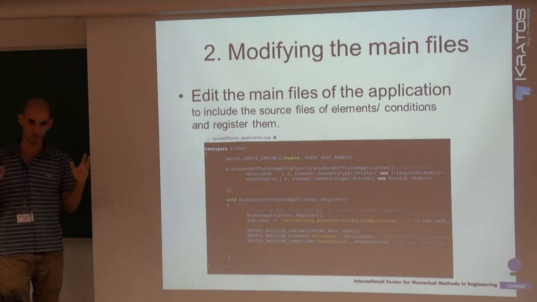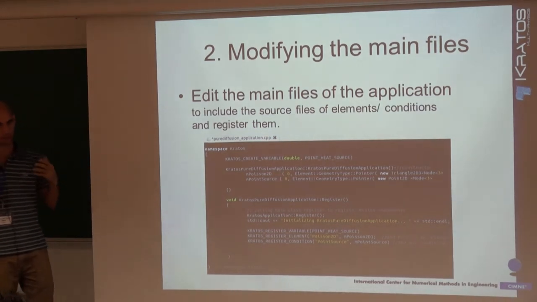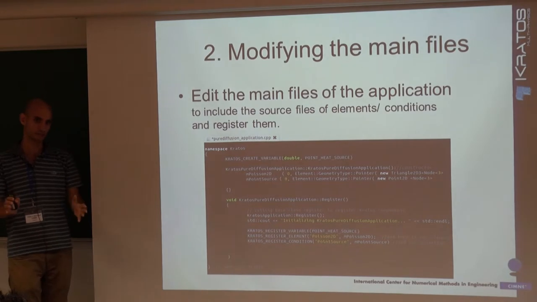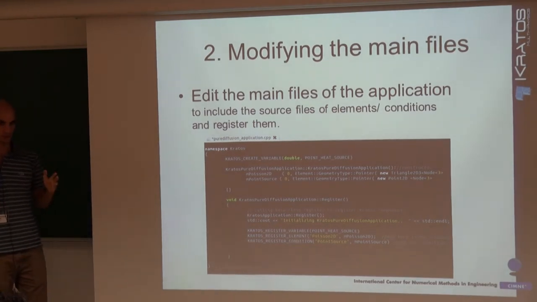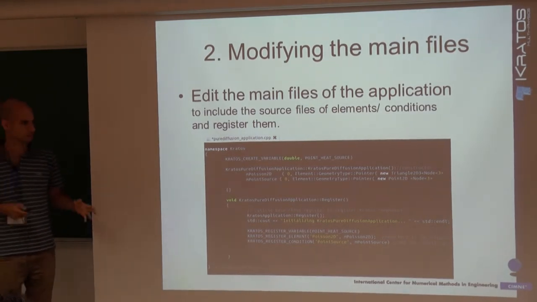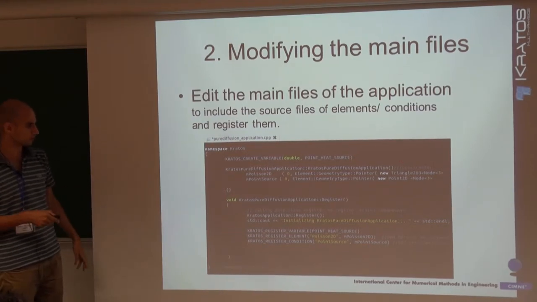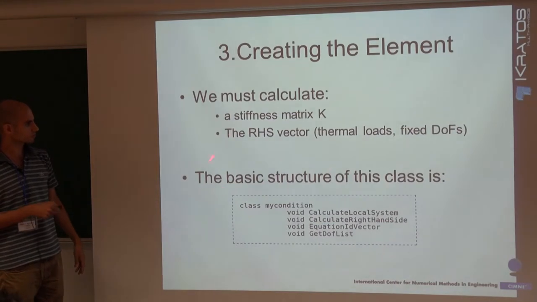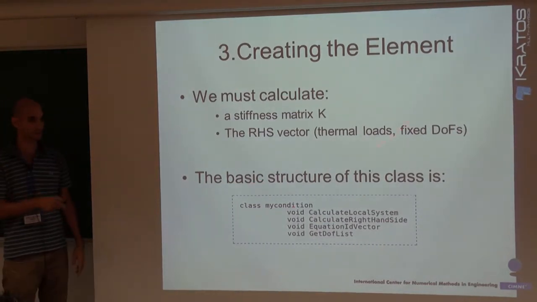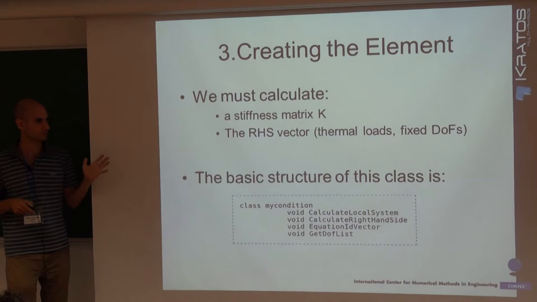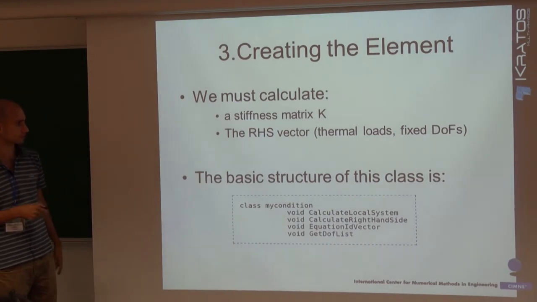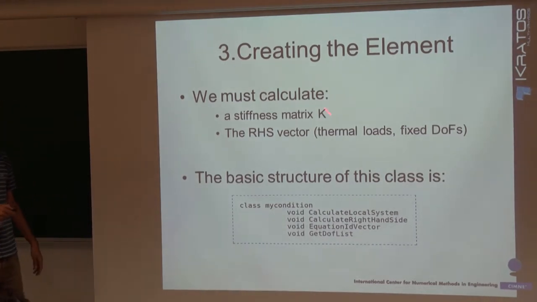We're just telling Kratos, okay, you have called me, and these are the elements that I have and the new variables that I have. So actually, it's not much that can be done. It's not a big deal in programming, because what we actually want to do is add the elements, and all the rest will be done by the Kratos core. Okay, so how do we create an element?